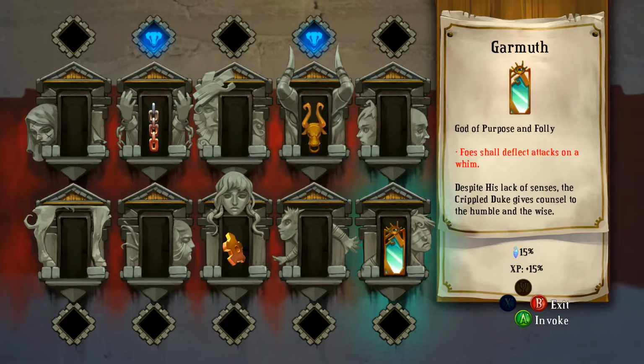Alternately, we have Garmuth, god of purpose and folly. Foes shall deflect attacks on a whim. Oh, that sounds nasty. Despite his lack of senses, the crippled Duke gives counsel to the humble and the wise.